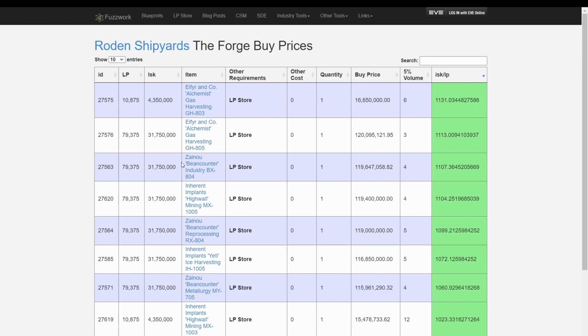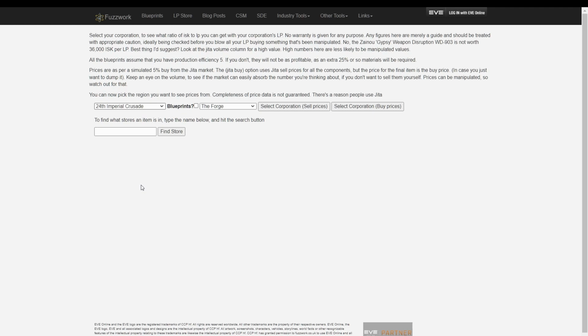So if we were going by buy prices in Jita, we see that we could sell 6 of this implant at 16.6 million each. It would cost us 10,875 loyalty points and 4.35 million to buy them, and that would result in us getting a profit of 1,131 ISK per loyalty point. So we'll do the same again.